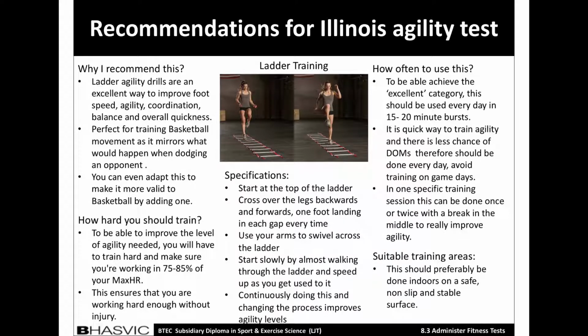How often to use this? To be able to achieve the excellent category, this should be used every day in 15 to 20 minute bursts. It is a quick way to train agility and there is less chance of DOMS, which are delayed onset muscle soreness. Therefore, this should be done every day. Avoid training on game days.